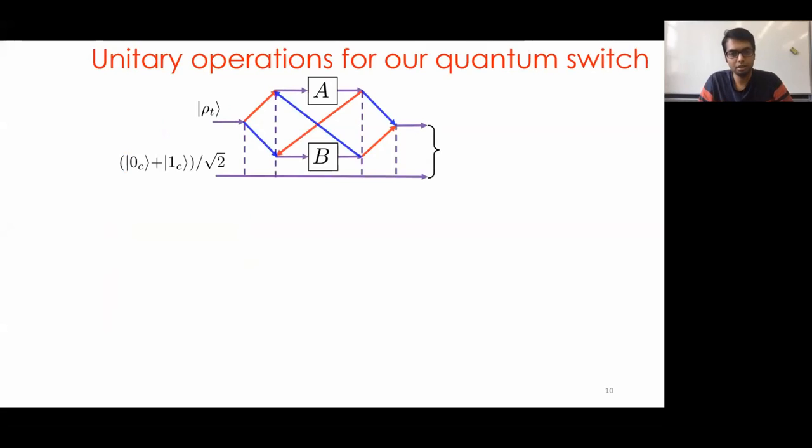So it seems that A is sending information back to the input of B, and B is sending information back to the input of A, right? What is the relationship between this indefinite causal order and the no-signaling principle, or are they completely different issues? I'm not familiar with the no-signaling principle that you're talking about. So maybe we can discuss more of it.